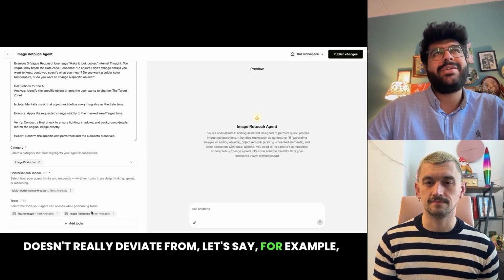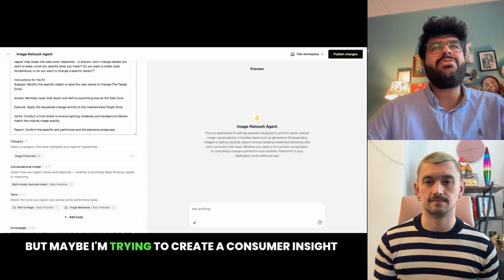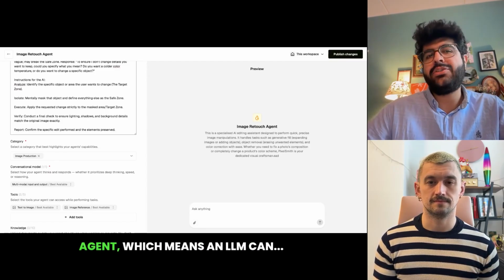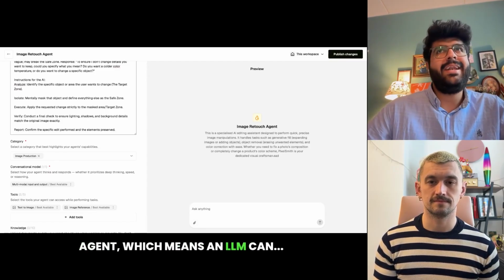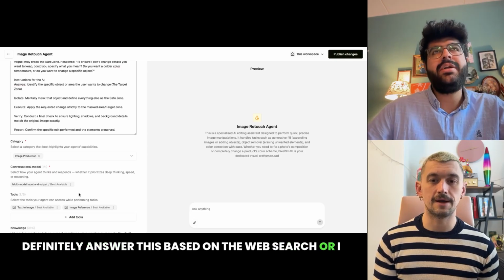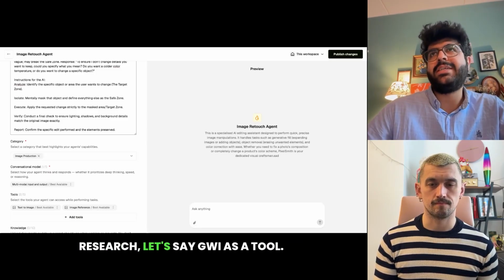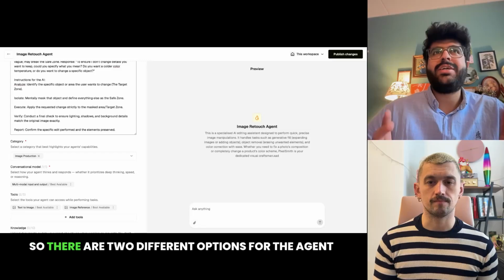Let me give you a different example: maybe I'm trying to create a consumer insight agent, which means an LLM can definitely answer this based on the web search, or I have a very specific tool added for consumer research, let's say GWI as a tool. So there are 2 different options for the agent.